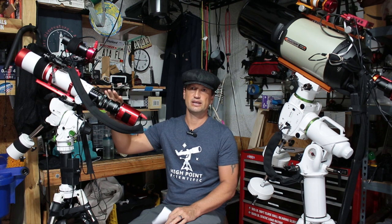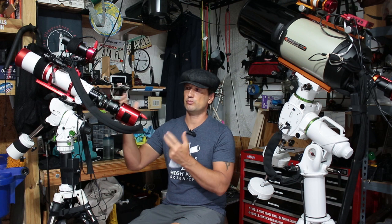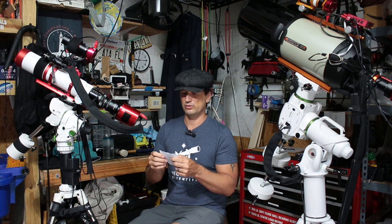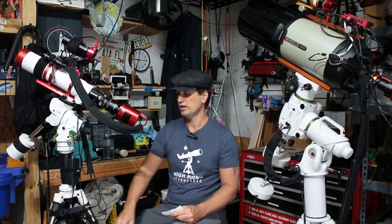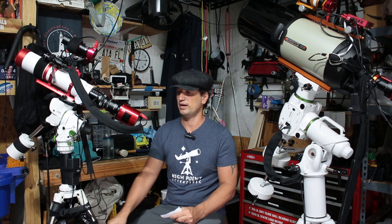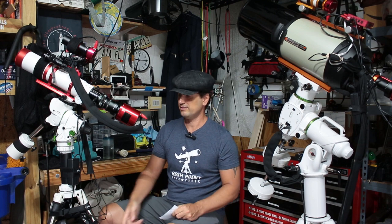There's a thing you can connect called a T-ring, and it allows you to connect your DSLR to the telescope. At this point you've gotten the mount, you've gotten the telescope, you hook up your DSLR and you're pretty ready to go. The mount is $640 for just the mount. You could put that on your camera tripod, but for an extra hundred bucks — $740 — it comes with a tripod that is way more stable than any photography tripod I've seen. This tripod is set up to hold telescopes, so it's very stable.